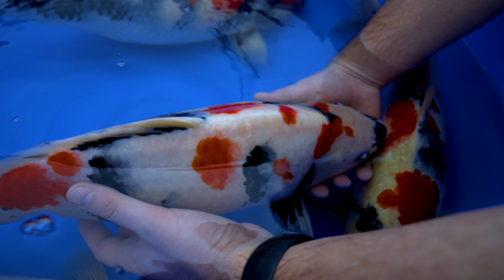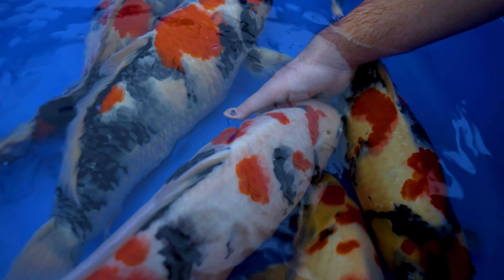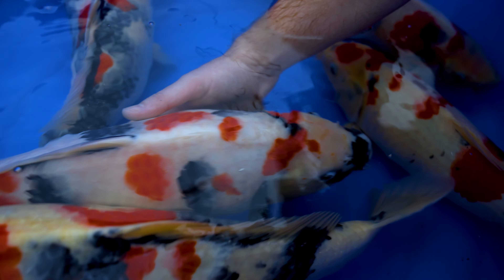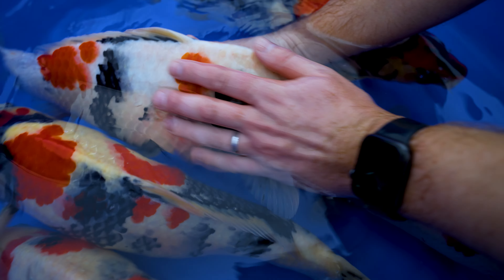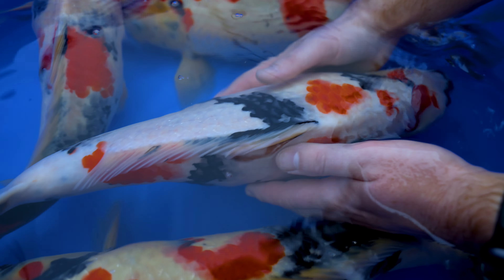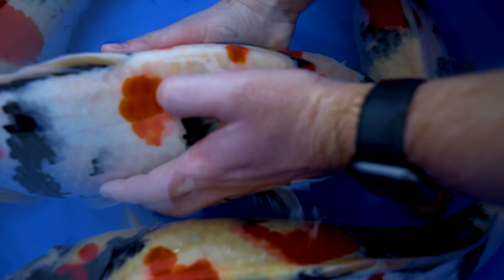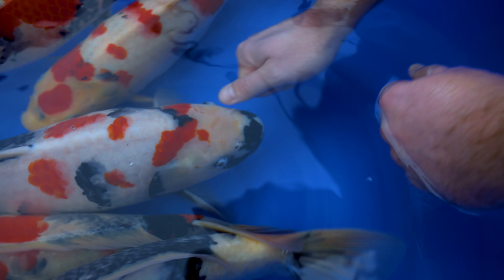Next up we've got one I stated was a potential bit of a gamble fish — hasn't gone perfectly to plan. The fish itself is mega; it's just suffering with a bit of secondary heat problem on the head at the minute, which can happen unfortunately. But as an overall result, that aside, this would be the prime piece in the pond for me — super bone structure, female fish. You can barely tell the body apart structurally between the male and female, both very similar. The shiroji condition is really nice even now. With the sparse benny pattern, once I could see the level of pigmentation sitting in the scales and the sashi, it gave me a lot more confidence, and it's gone on to reward that confidence.